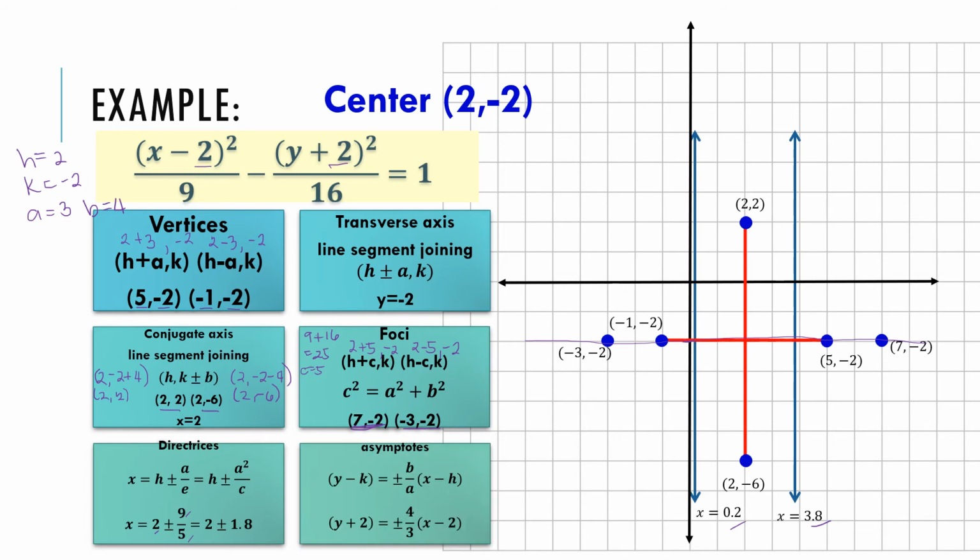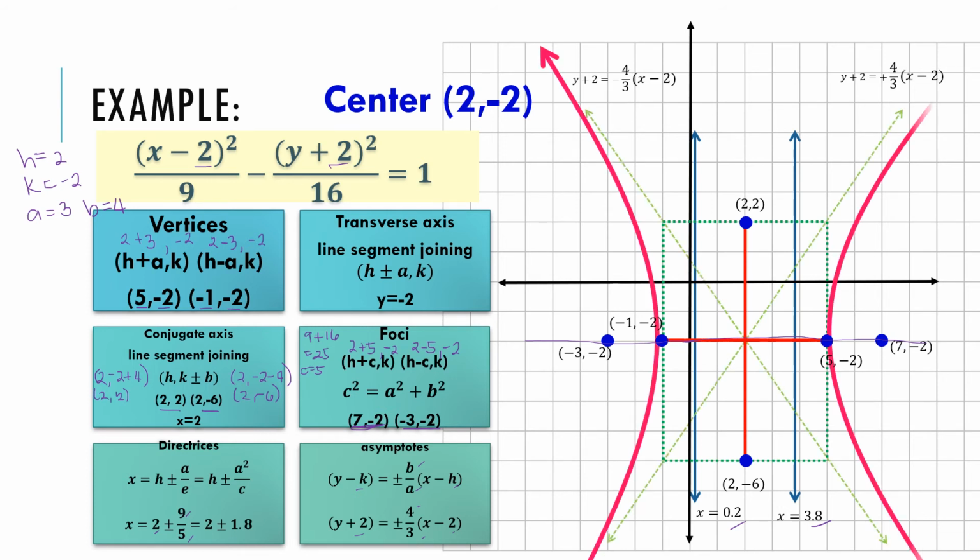Okay? And the last one, the asymptote. So, dito, plug in nyo lang. So, this is negative 2, kaya naging plus 2. Ang B natin ay 4, ang A natin ay 3, ang H natin ay 2. Ayan. So, ito lang din yun. No need to simplify. Pero, yung pagkuha ng asymptote sa graph, ganun pa rin. Gawa ka ulit ng box. And then, the intersecting line. And, wow! Ayan. Our hyperbola.